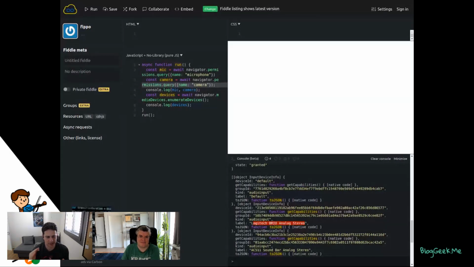Okay, so let's sum it up. In my code, I first call enumerateDevices or check the new permissions API, whatever I see fit. Based on enumerateDevices, in our case, we're going to check if there are labels. If there are labels, it means that we have access.